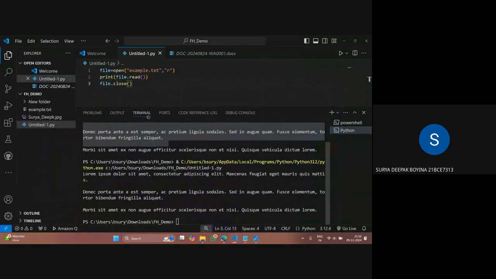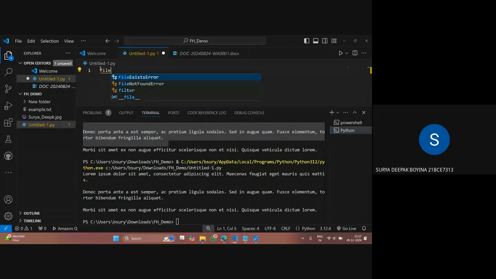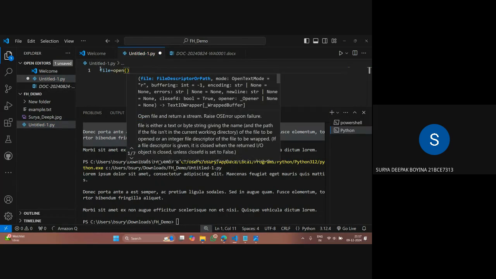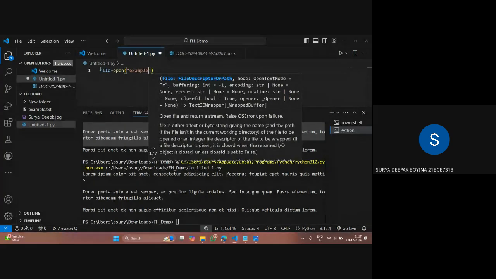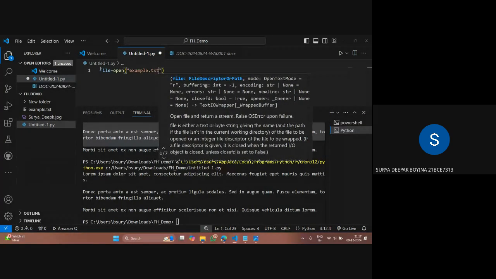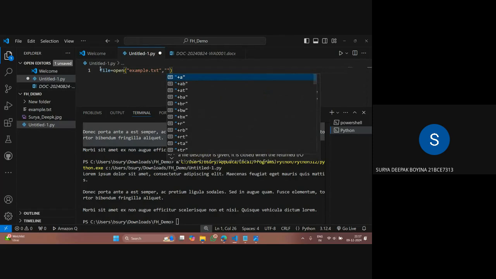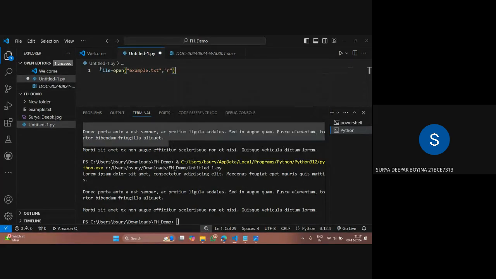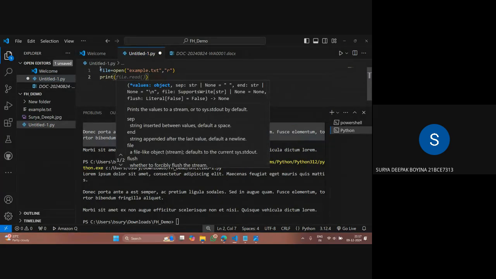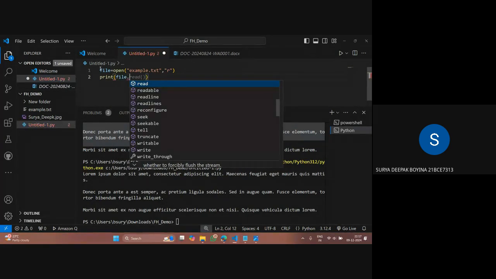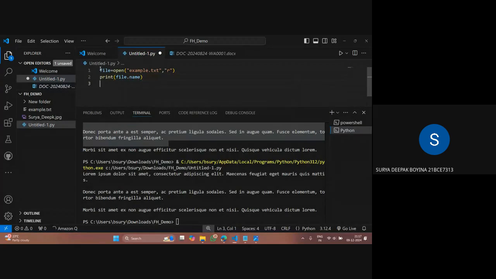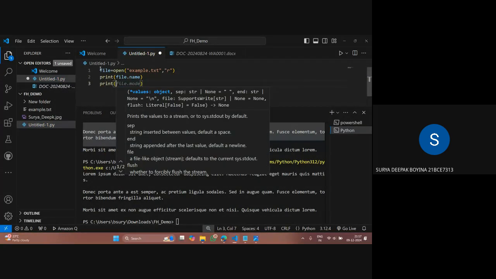I just enter example.txt. Let's say in reading mode, print the attributes: file name, file mode.